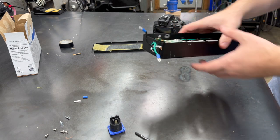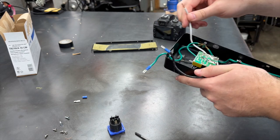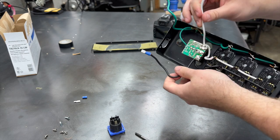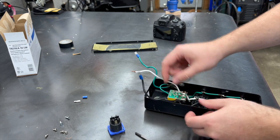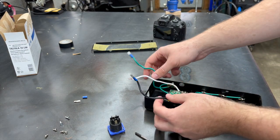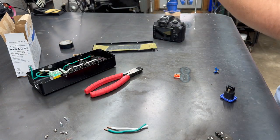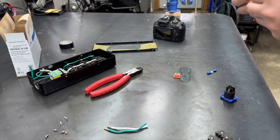Now the way we're going to wire these, see, we've got our three wires coming from our power source. Obviously all our grounds get tied here to the box. So here's our line and our neutral. We want to split the power coming in to go to the next box before it goes to the conditioner. So what we'll do is cut these, splice these into the other outlet somewhere in here. I've got these cut. All these connectors ended up pulling off, so we're just going to go ahead and put new ones on.